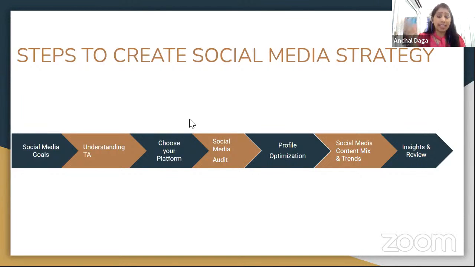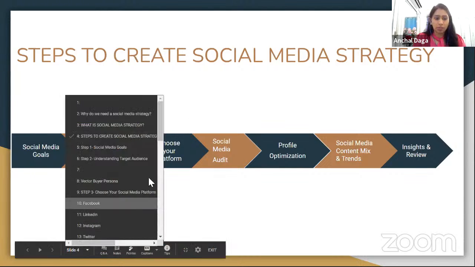Then the catch of the entire strategy, which is the main thing, is your social media content mix, where we saw 6 different types of content buckets and understood each one of them with beautiful examples of brands and how they leverage that particular content bucket. And then we saw our insights and review, which will help us understand whether we are playing the social media game right or wrong. All right.